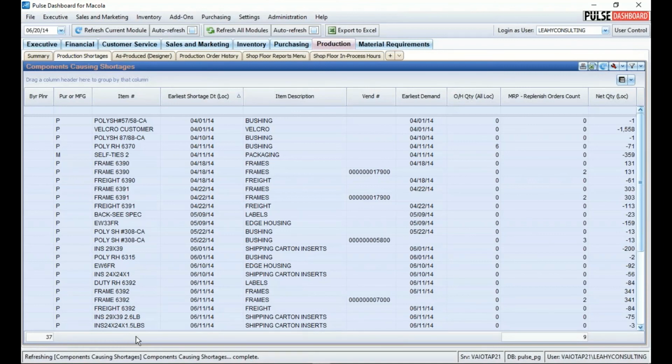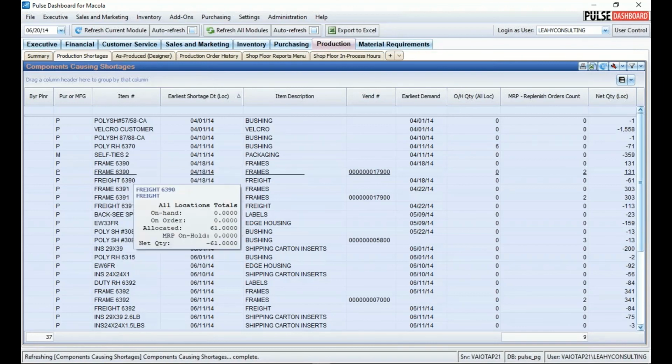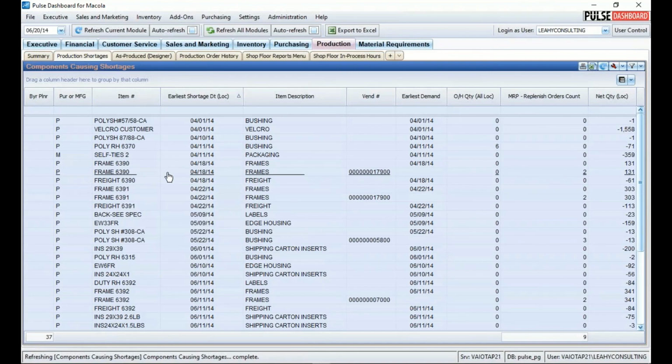And a little story, there's 1 or 2 people on this call today from a company that I visited down in Tennessee a few years ago, and they were walking me through the plant and the production area. And they introduced me to this guy, and his desk was totally cleaned off, and this was the only report on his screen. I had never met him before, and it was so exciting. It was real validating because we developed this about 15 years ago, first in Crystal, and then we converted it in Visual Basic programming to dashboard. And here he was, and this was the only report he relied on to see what his shortages were.